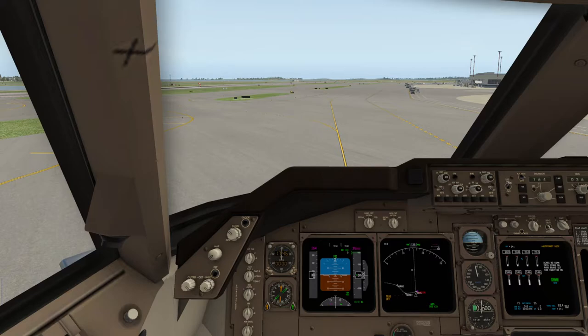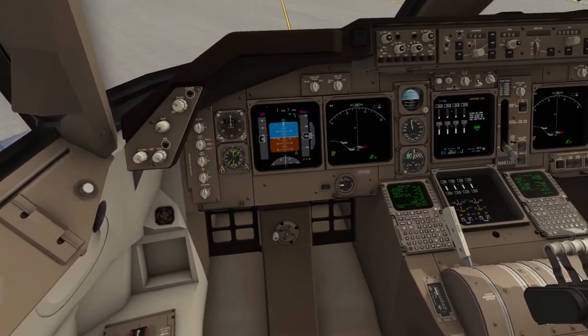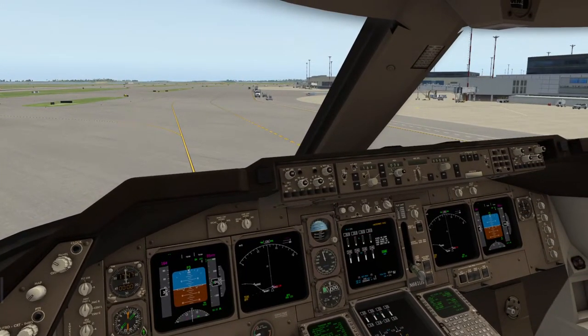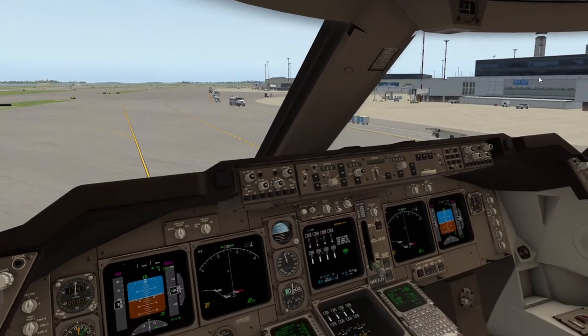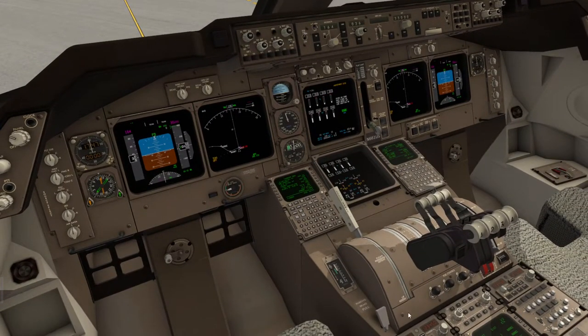So stand by, just making sure no ATC. Boston traffic, MAC 472, my bad. We're going to taxi to runway 4 right from stand E7, Echo 7. All right, folks, so here we go. Basically, the taxi, it's taxi lights. EFIS is set. And let's get our taxi lights going. And he's cleared us to taxi.